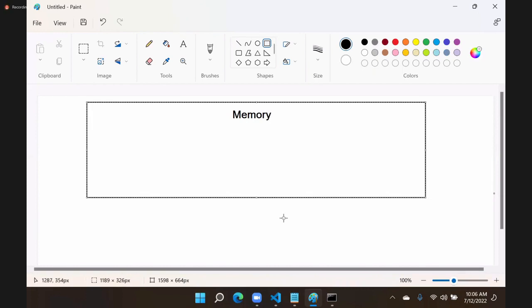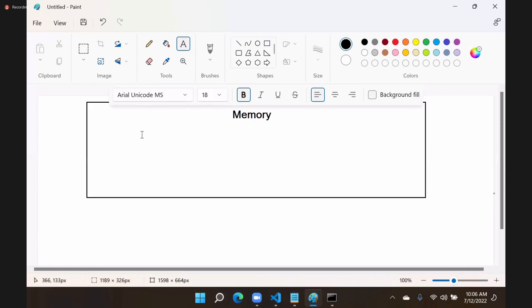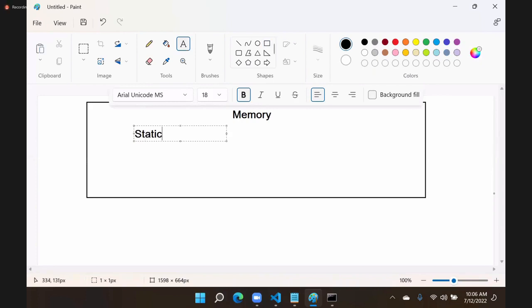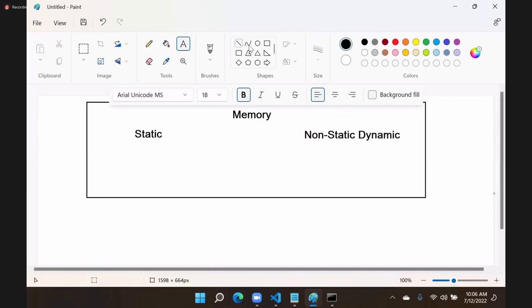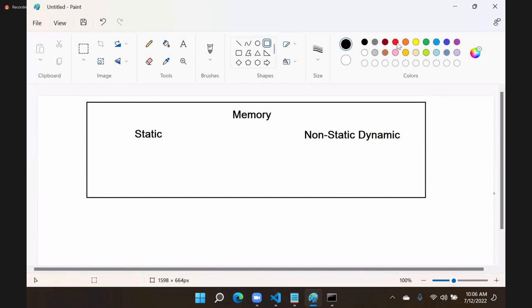You will have a static memory and you will have a non-static, or dynamic, memory. Memory is classified into two: static and non-static. Now, what is the difference? I will tell you here.